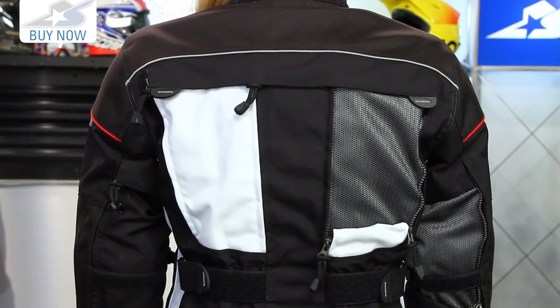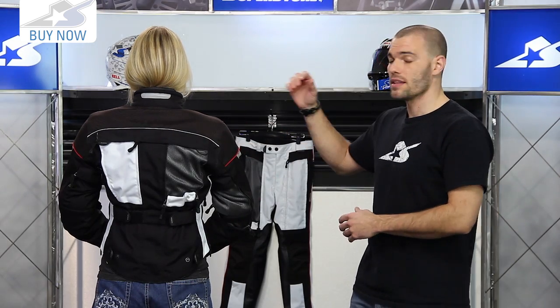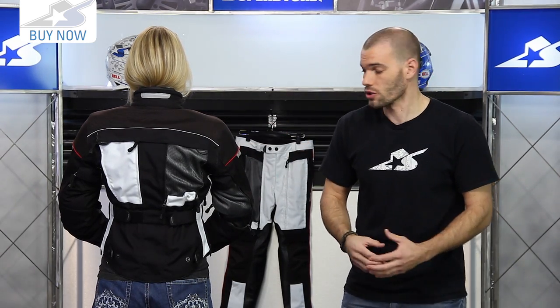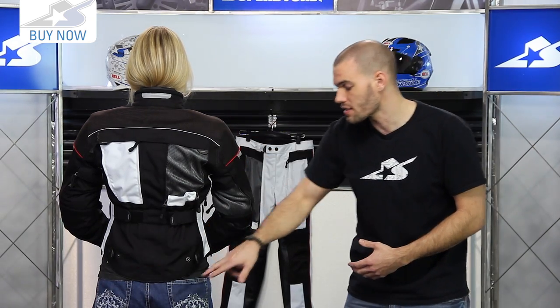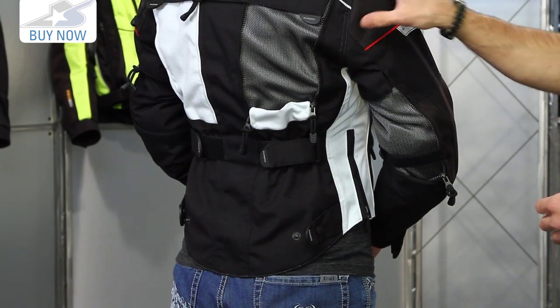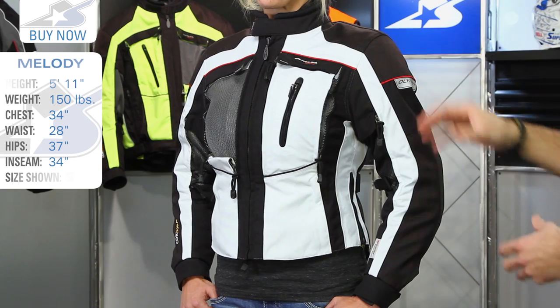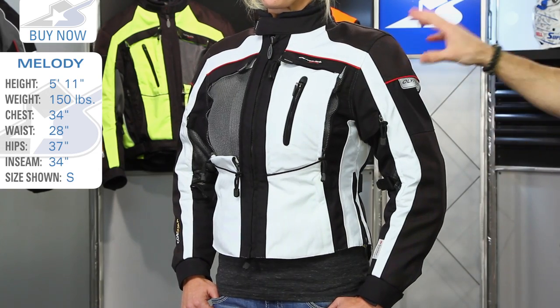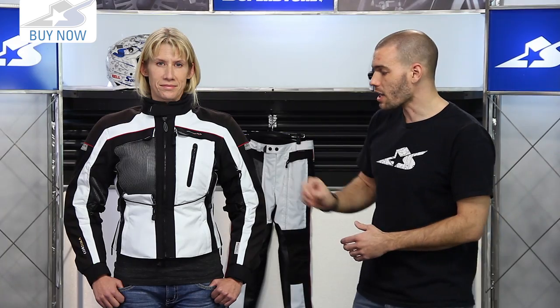Open and closed, very easy to operate these — obviously the ones on the back, not so much while you're riding, but this is going to give you that versatility you're looking for. This is a relatively short jacket, although you'll notice it's elongated in the tail section. This is going to work on sport and sport touring type applications. It is not the full three-quarter that we're accustomed to seeing for a touring style jacket, so this is really a nice fitting piece. What Melody is wearing in terms of sizing is a size small; we'd probably put her in a medium as it's just a little bit too short for her through the body.